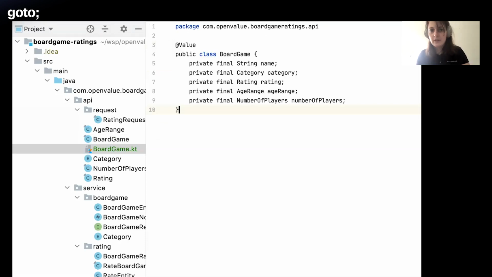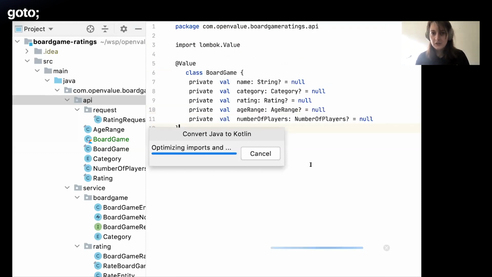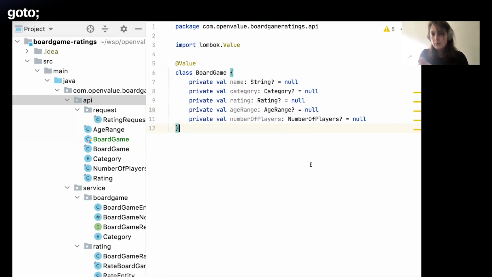Why not? And here, IntelliJ is really awesome. It will say, okay, you're lazy, you're doing copy pasting. I will even do the work for you. So of course I will say yes, as I'm still lazy. And it's compiling, it's now rewriting my code to Kotlin. What do I see here? I see here Kotlin code which is Java equivalent. It doesn't respect any idioms of Kotlin yet. So I need to do some refactoring. I'm not done. IntelliJ didn't do all the work.